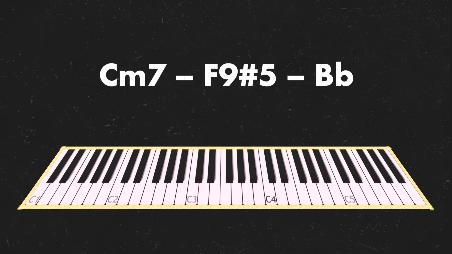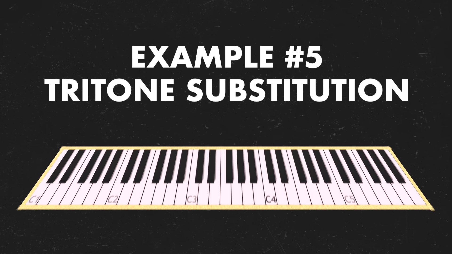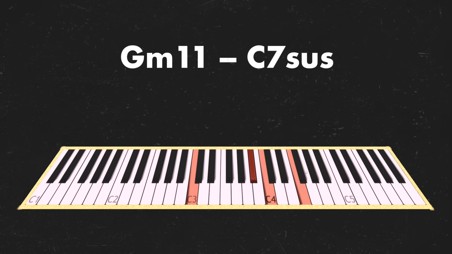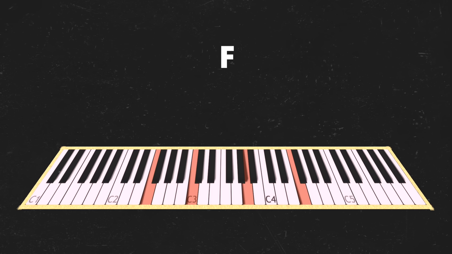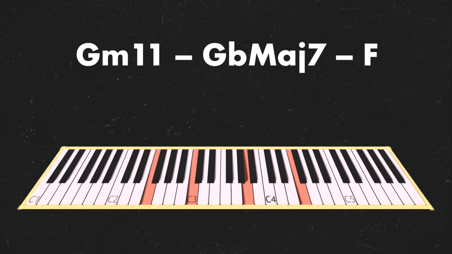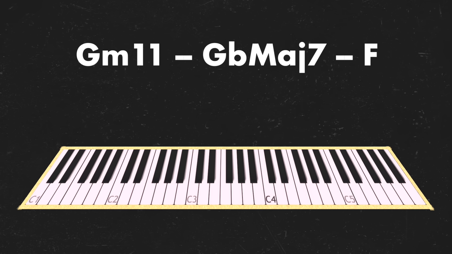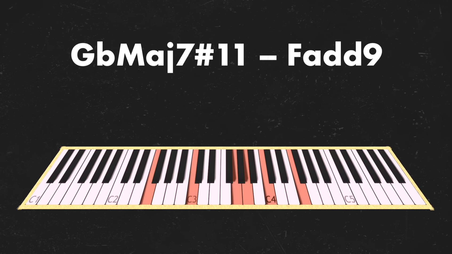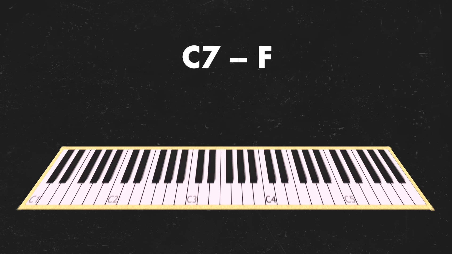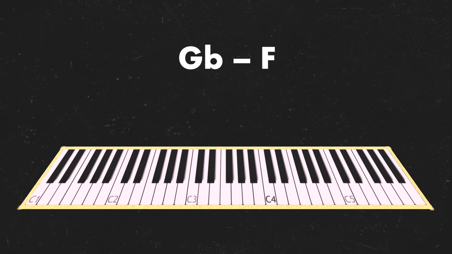So I'm going to do a tritone substitution variation on the one I just showed you. Instead of 2-5, I'm going to do the tritone away from this 5 chord, which is going to be a G flat. I'm going to play G flat major 7 because I have an F in the melody, and then resolving down to F. I can actually start right on the G flat major 7 and skip the G minor 7 altogether. That sounds like a really different kind of chord progression, but you understand where it's coming from — it's just a 5 going to a 1, but instead of the 5 I'm doing the tritone away. So you can see how important that 5-1 relationship is.